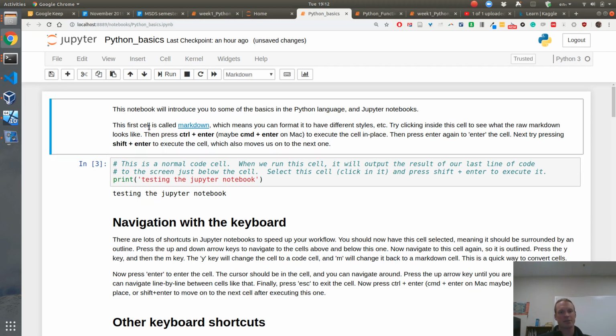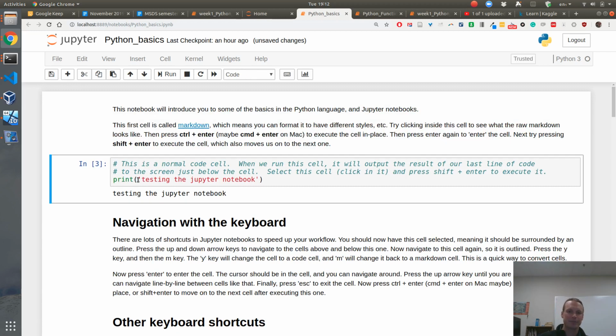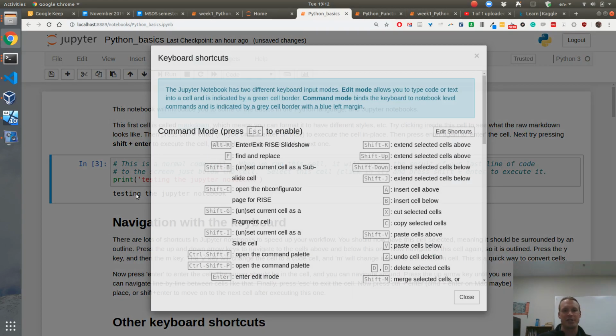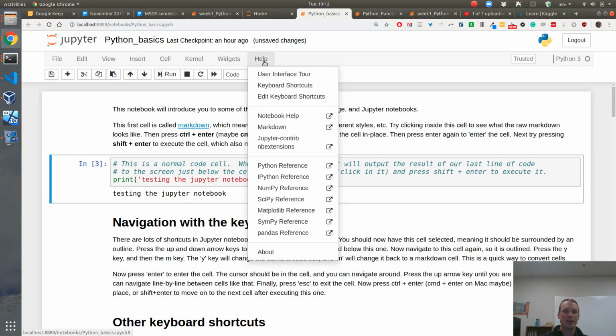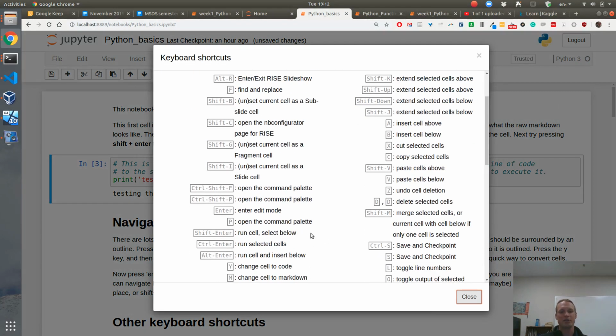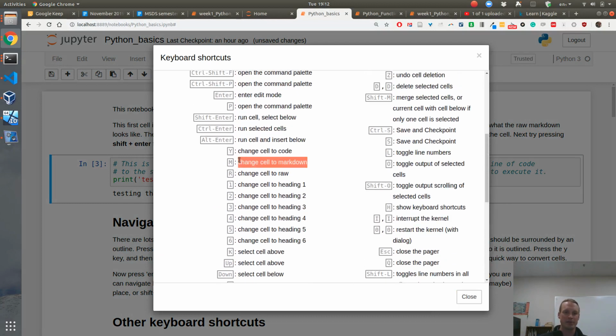There's also a hotkey to switch between Markdown and code cells, which is the M and the Y keys. And if you press the H key, it brings up these keyboard shortcuts, which you can also find from Help, Keyboard Shortcuts. That shows all the different hotkeys that you have. There's quite a lot. I only use a few of them: change cell to Markdown, change cell to code.